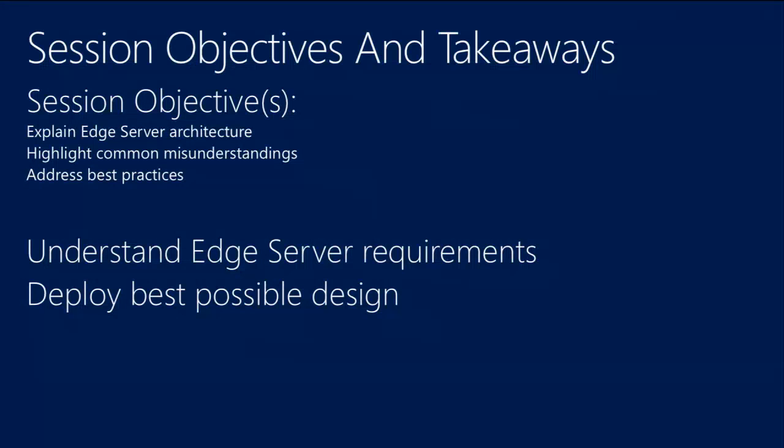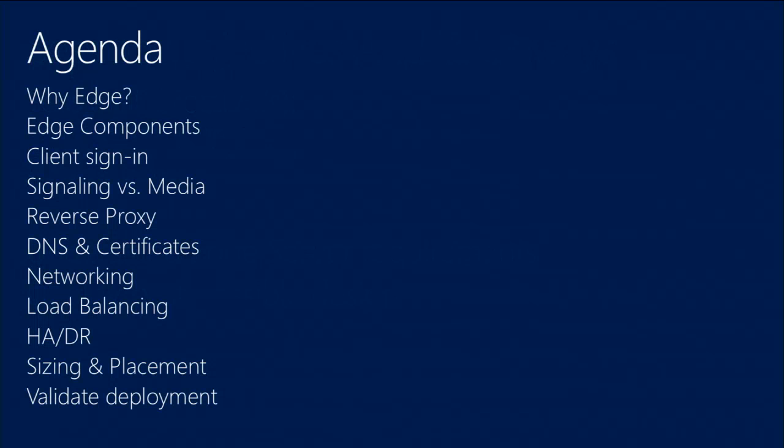Right, so at the end of all this, your takeaways should be understanding what the requirements are to deploy Edge. And when we say Edge, I'm really talking about the Edge services that complement Lync all up. So Edge services, reverse proxy, and so forth. So we'll get a chance to discuss both of these topics throughout this session. And you want to be able to deploy the best possible design, right? And the only way that you can do that is to fully understand how the solution should be architected and how the solution should function, and then you can translate that into a good design for your customers and for your clients.